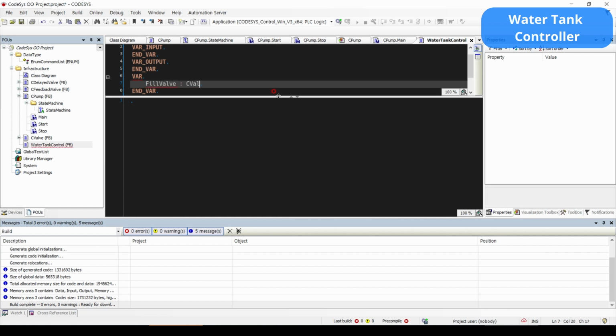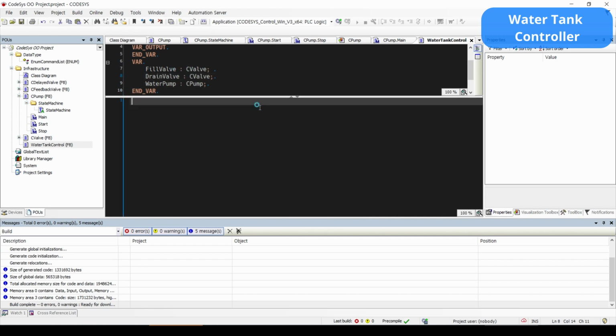One is fill valve, and the type is CValve, and the other one is drain valve, which also has the type CValve, and the last one is water pump. The type is CPump. Okay, we have added all the child components.